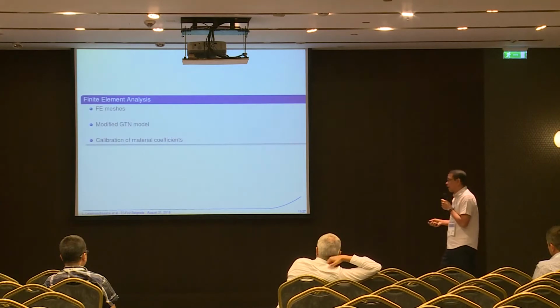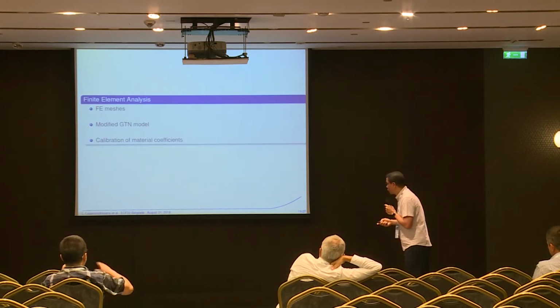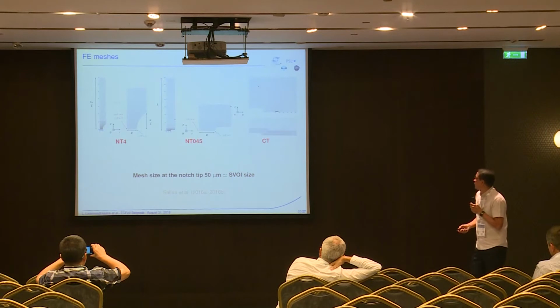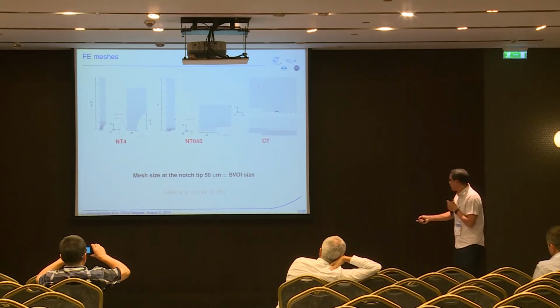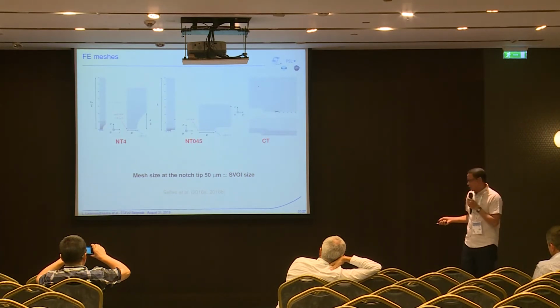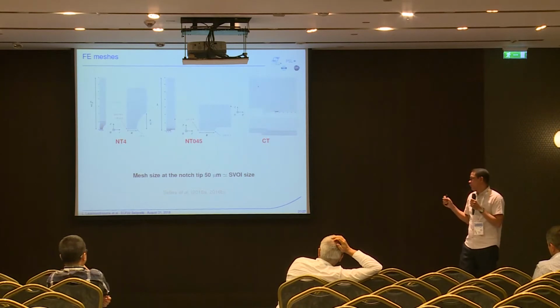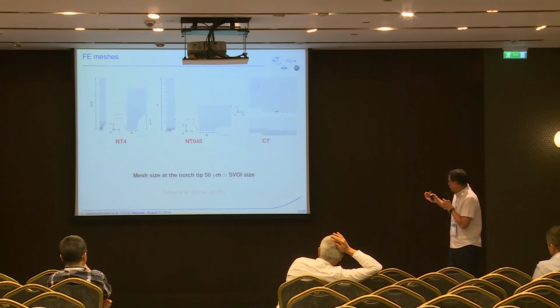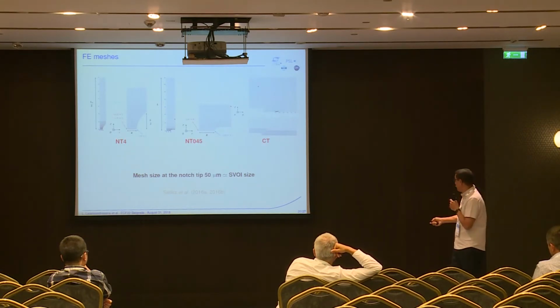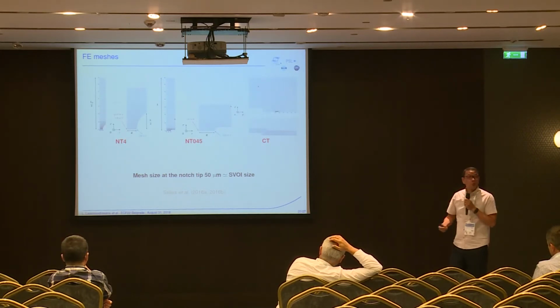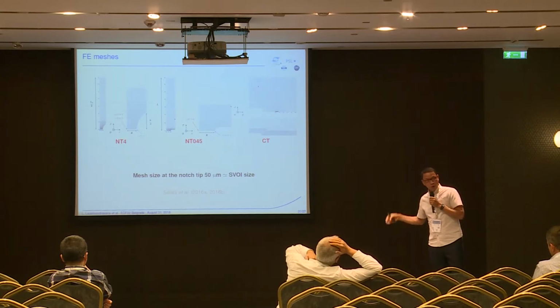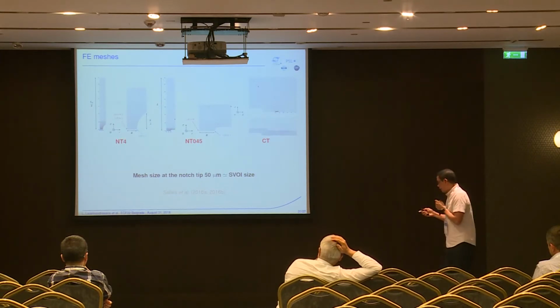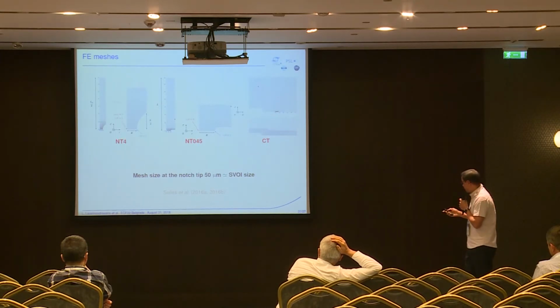How do we then compare this? If you talk about the finite element analysis, the meshes have been done like this, and what's important is that we have just fixed a mesh size of about 50 micrometers, because what we have observed is within this volume.